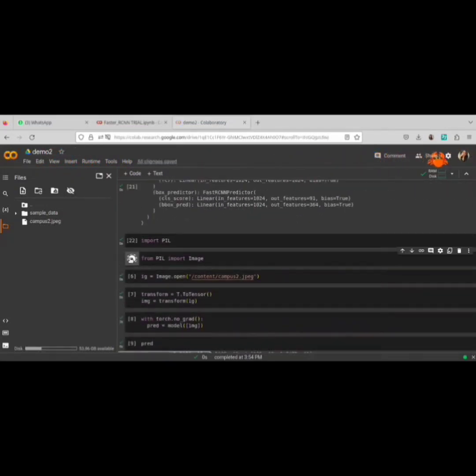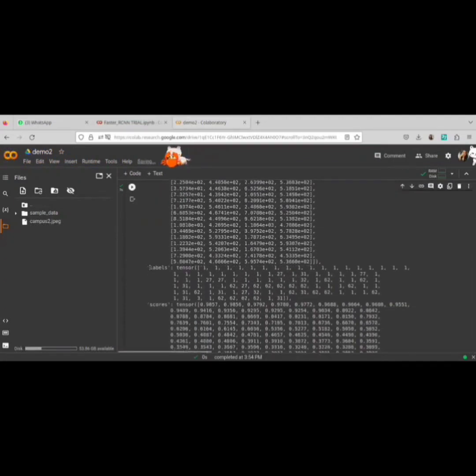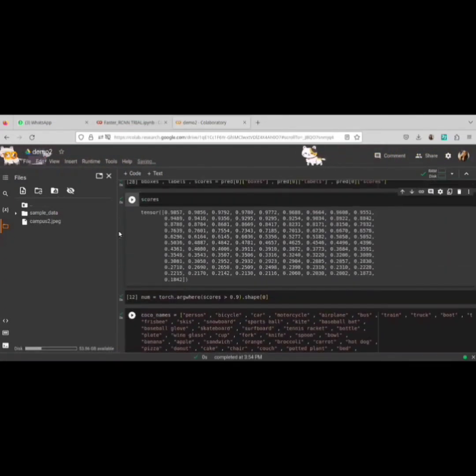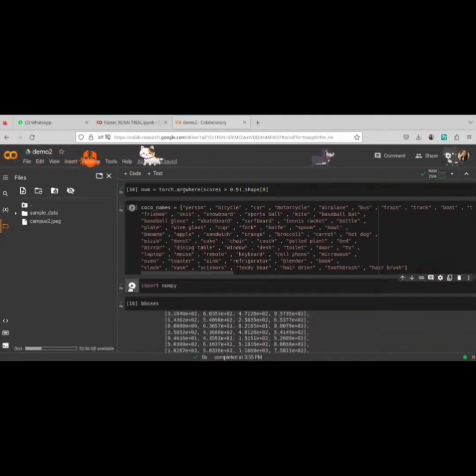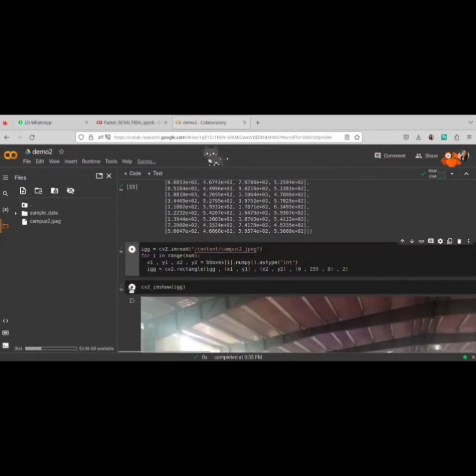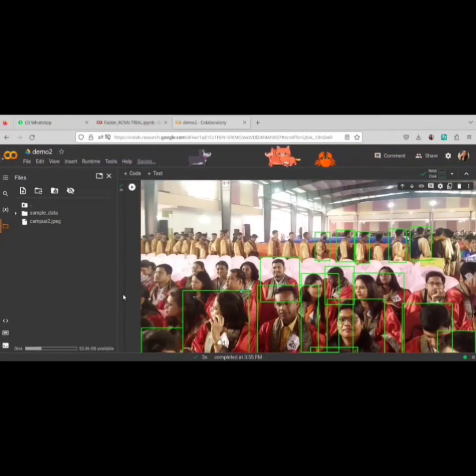After exploring Faster RCNN, we did not get an accurate result. The accuracy is 90%. As you can see in the result, the people standing at the back are not detected.